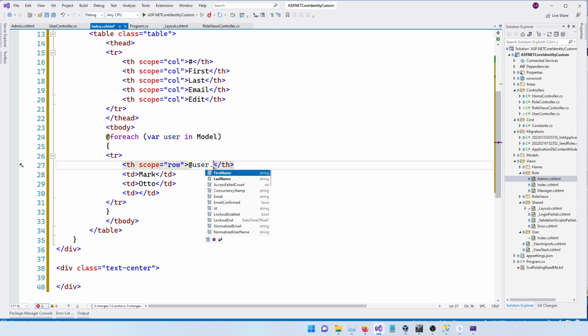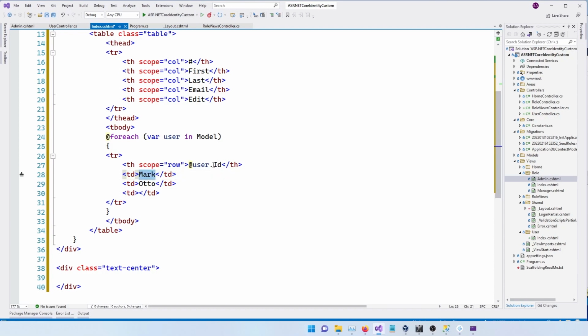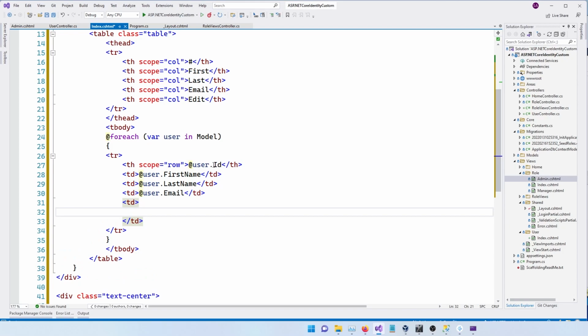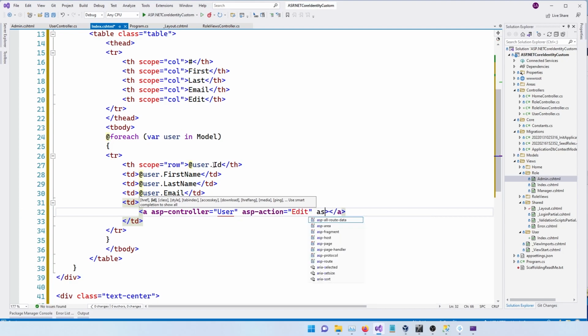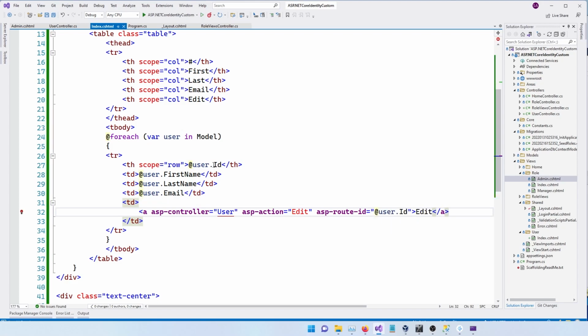So put user.Id, and instead of Mark we'll have user.FirstName, user.LastName, user.Email, and here we're going to have a link. We'll give it to the User controller, and the action is going to be Edit. We'll have to add that, and asp-route-id is going to be @user.Id, and the text is Edit.